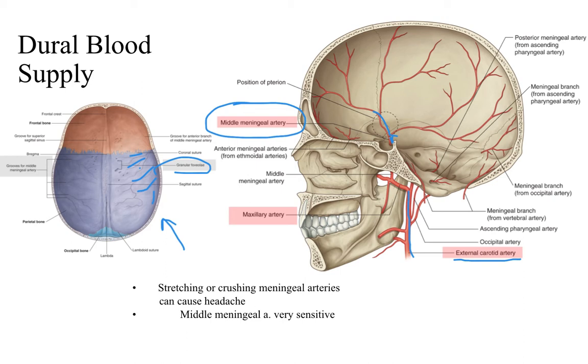The other thing I want to mention on this slide is related to these down here. If you stretch or crush the meningeal arteries, that can cause a headache. So usually we think of our headache, oh, my brain hurts. No, actually, it's lack of blood flow to the meninges that is the cause of headaches, because the middle meningeal artery is very, very sensitive. So any kind of occlusion or damage to that, or increases or decreases in pressure, will aggravate the middle meningeal artery, thus leading to a headache.